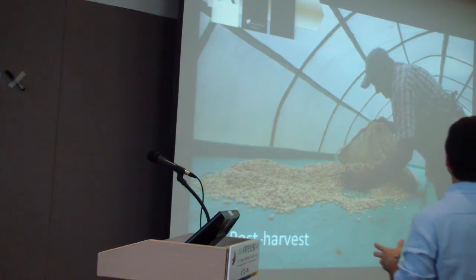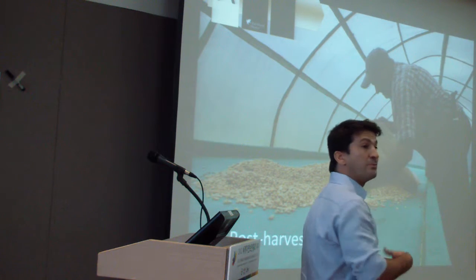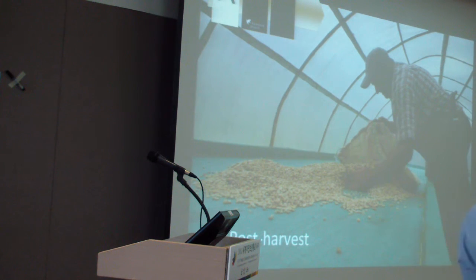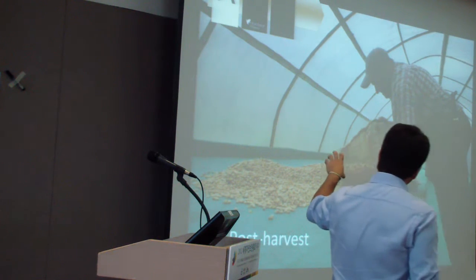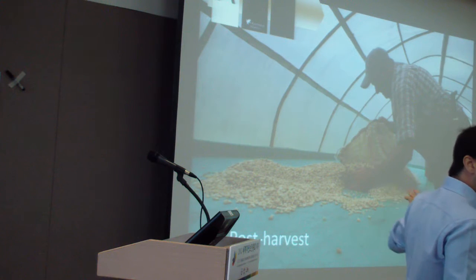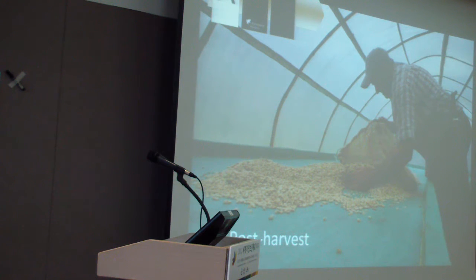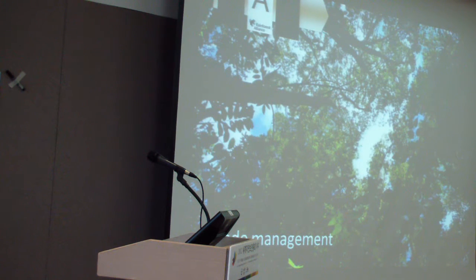So the farmer, by improving his quality, by producing more quality, he can sell more coffee to Nespresso. So he gets more money, and to others as well. So processing, harvesting, drying the coffee are typical things that we work with farmers in the quality pillar.